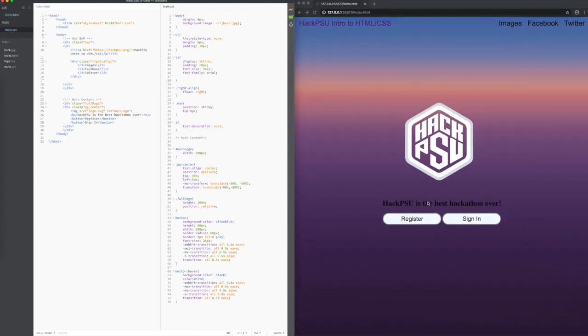So yeah, I think this should be good. I think I'm just going to end it here. Also, if you notice this text is different from that text, it's just because I set the list items, anything in a list item, to that font. I never really gave this a font family, or I gave it a specific font. So yeah, I think I'm just going to end it here.